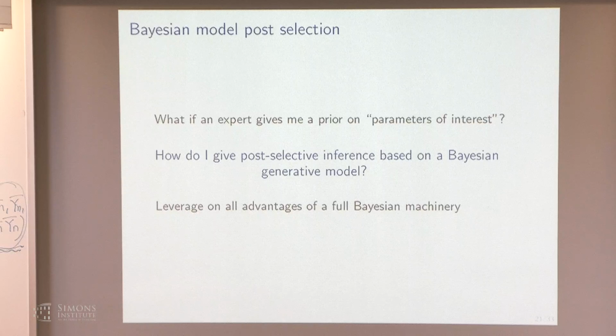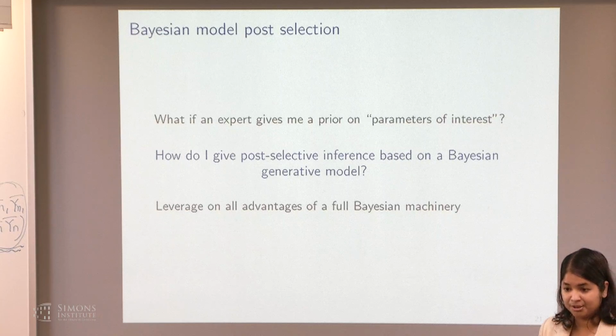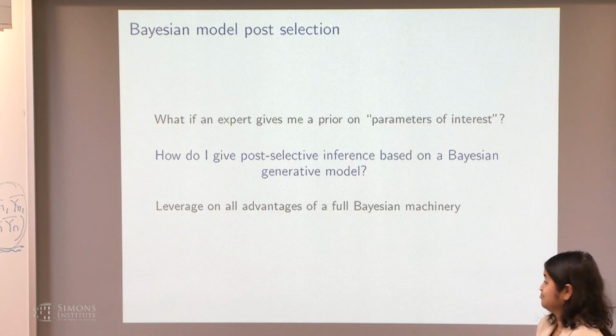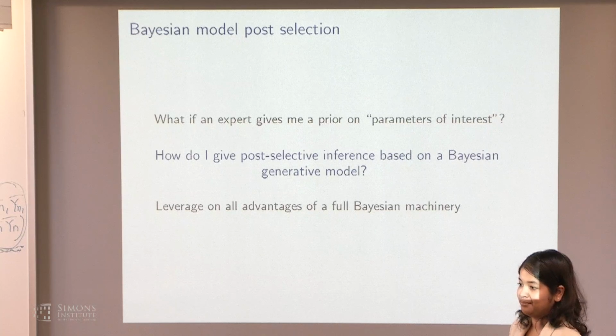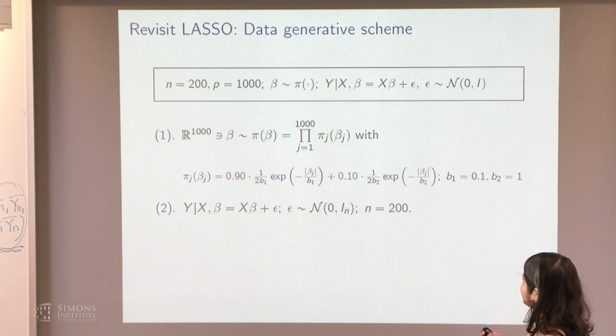So I told you so far about frequentist selection, or selection in a frequentist model. Post selection, we described a Gaussian model on the data. But what if you were a Bayesian and you maybe had a prior on the parameters of interest that I discovered from selection? How can I incorporate inference in a Bayesian framework and give you Bayesian credible intervals and maybe a Bayesian estimator? I just want to go through this concrete example without going philosophically into why we might have a Bayesian model.